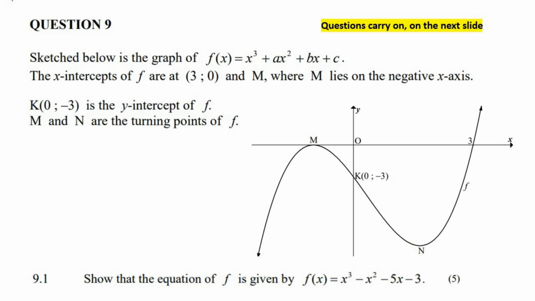It's really important. When you have an x-intercept which is also a turning point, then you need to remember that this counts as 2 x-intercepts. 2 of them, okay? So, yeah, that is important that you understand that. There are 2 x-intercepts there, not 1, okay? So, the first question for 5 marks says, show that the equation of f is given like that.